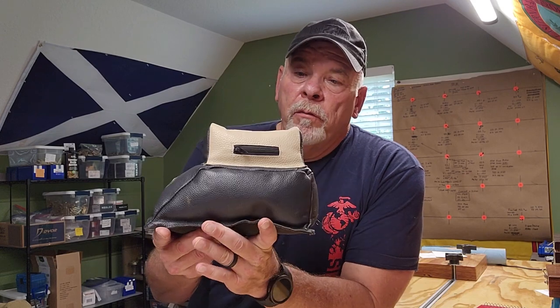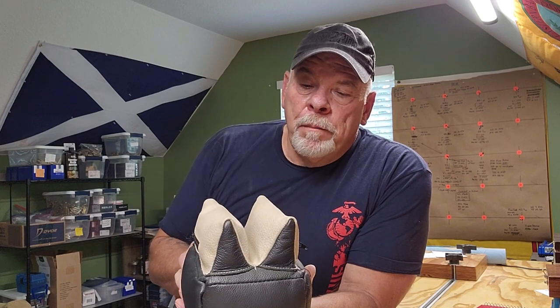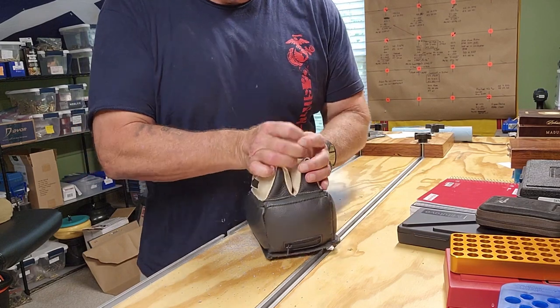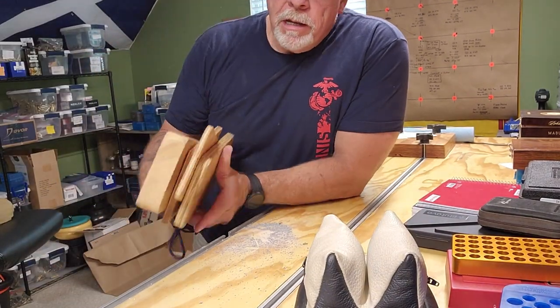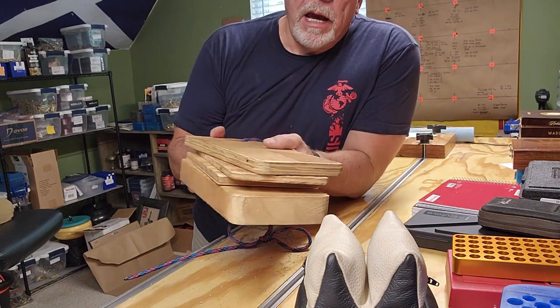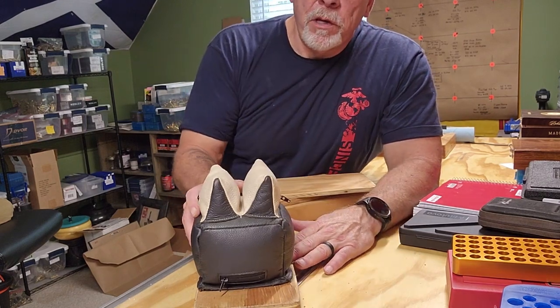This bag has been my go-to for a long time. It's a HiScore — about four and a half inches high. The leather on it is pretty slick, not too tight, not too loose. But you can see the shape will shift a little bit depending on how much weight you're putting on it. One counter I've had to that is a board system — I've got four different boards here of different thicknesses with a little handle cut in each one. I'd take these to matches depending on where we were set up and how high everything needed to be, to change the elevation of the bag. But again, that's not a great foundation — it's got a shift in it.